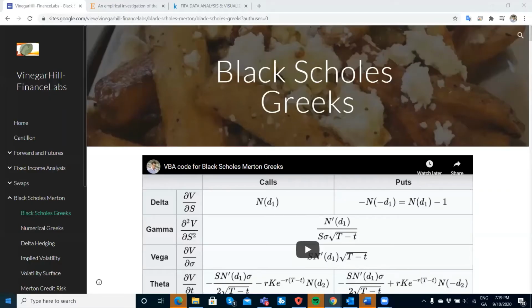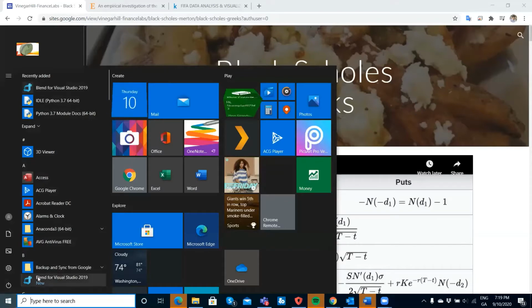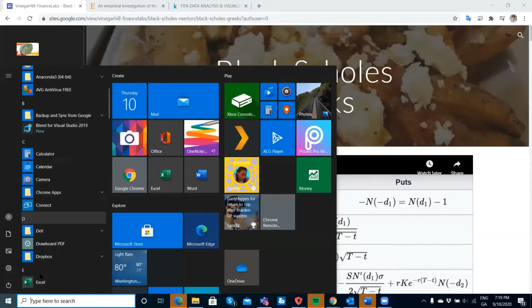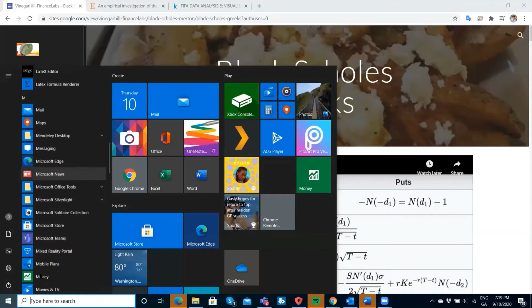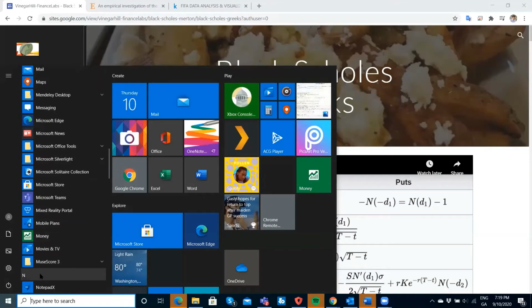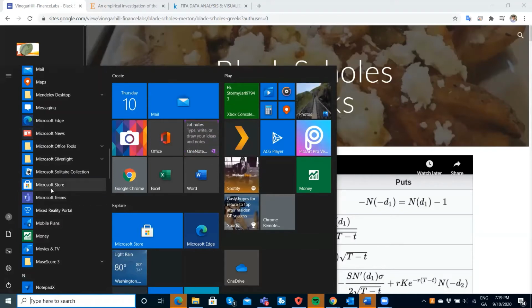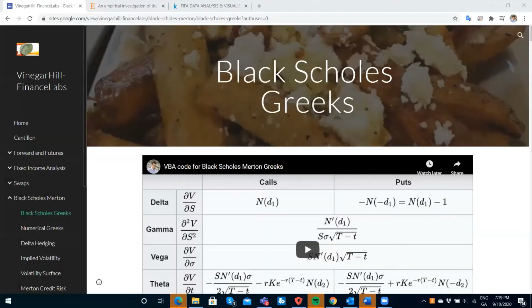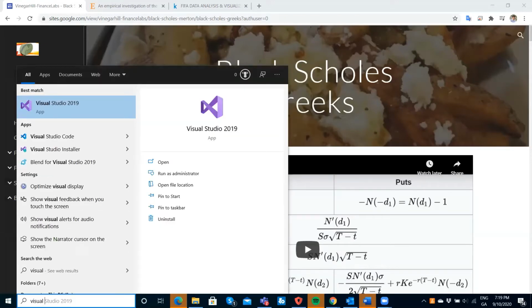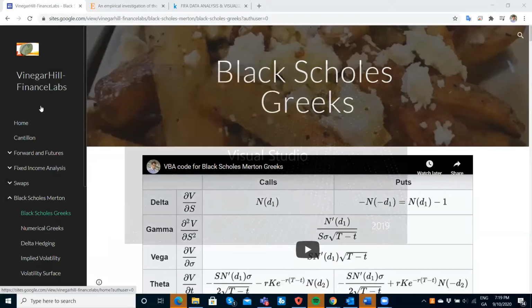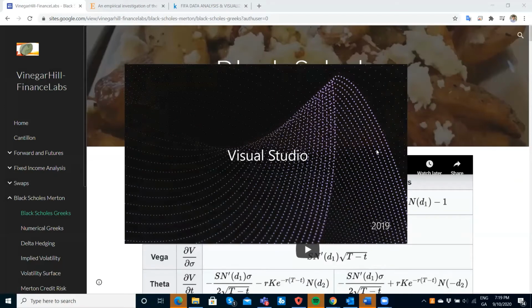Okay, so we relaunched, and now we have to find our Visual Studio, so Microsoft Visual Studio. And we went through the installation. Okay, so we'll just put in Visual Studio. Okay, and it's opening. We might pause while that's taking place.